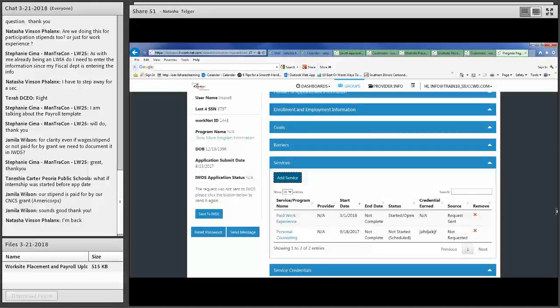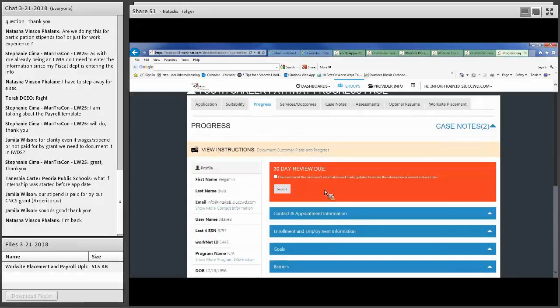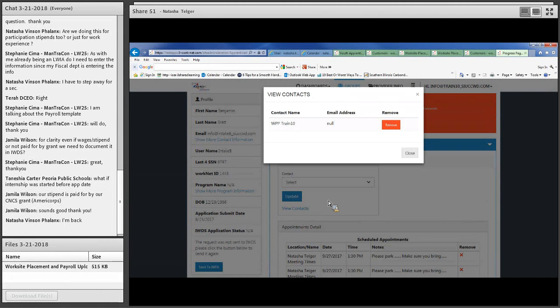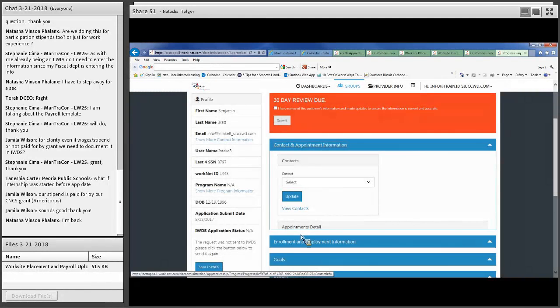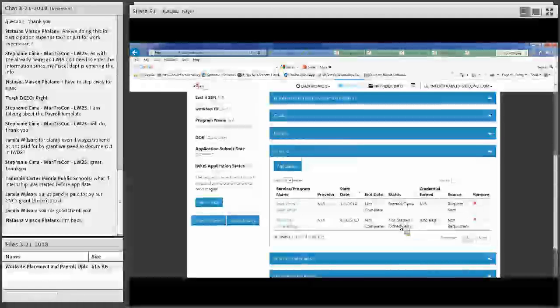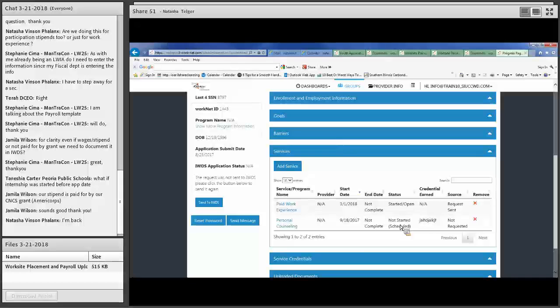The way it's sent out is that there's one email that goes out to whoever is identified as the OWIA contact person up here. That person will receive the notification once a day that has all of these where it says request sent, and it'll send them an email summary with the people that need to have their information updated, as well as the information that was entered in when you put this information in here.